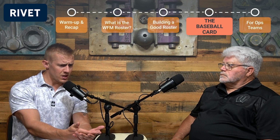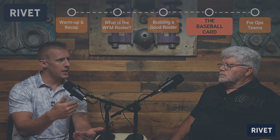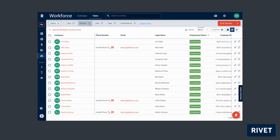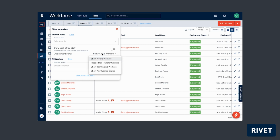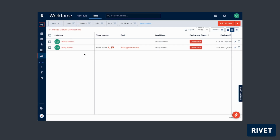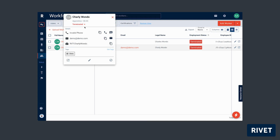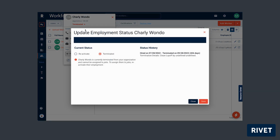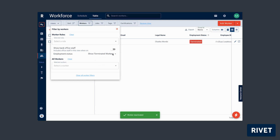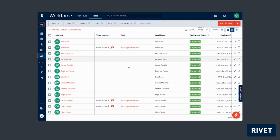But at the same time, these baseball cards are made to be filed away if someone should leave the organization, or they can be brought back out of that file cabinet when they're active and they're on our roster again. These baseball cards are a living document. That's what we talk about Chris's mentality of. They are a resume that we are trying to consistently build for our people through their experiences, so through their schedules.